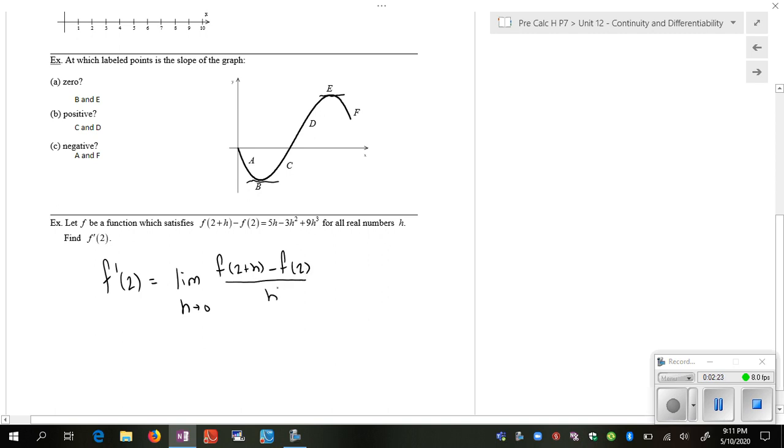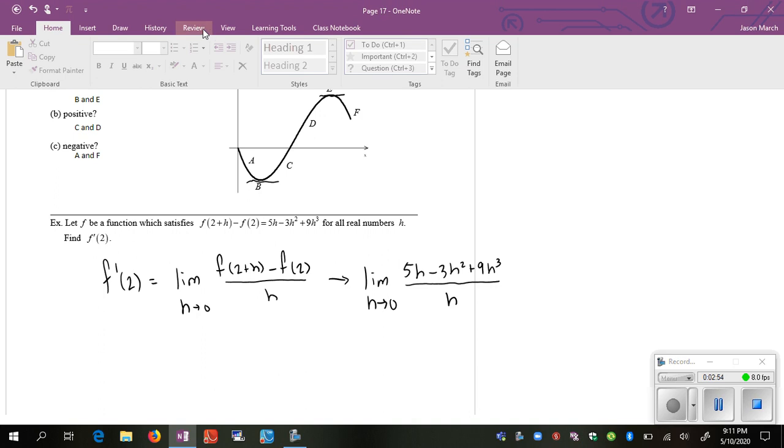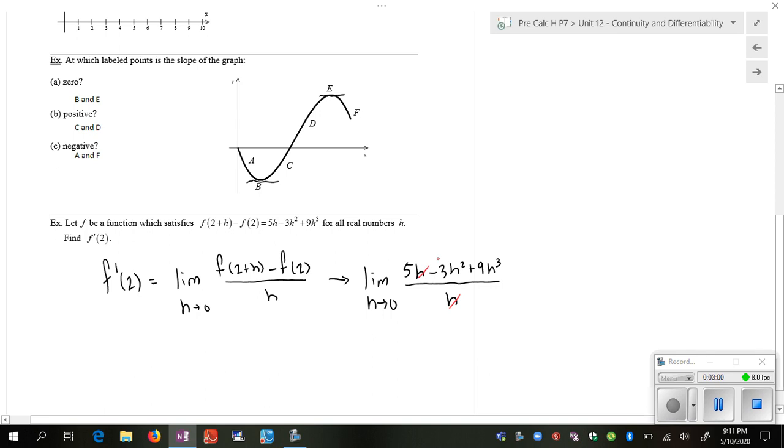all over h. And so by substitution, now we could just say that the numerator can be rewritten as the polynomial 5h minus 3h squared plus 9h cubed, all over h. Notice again that all of the terms in the numerator have an h in it, and that's usually how these derivative examples work out once we simplify. So we could factor an h out, or you could just distribute that division of h to each term, which would then cancel out and drop the degree down by 1 on each of these.